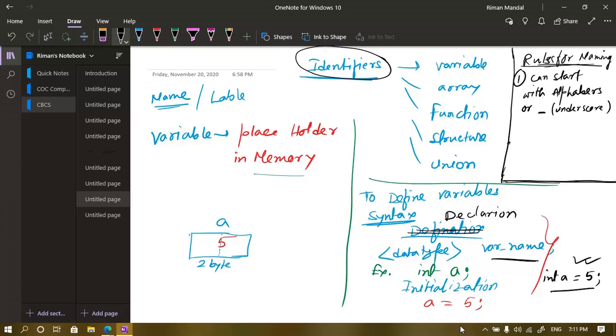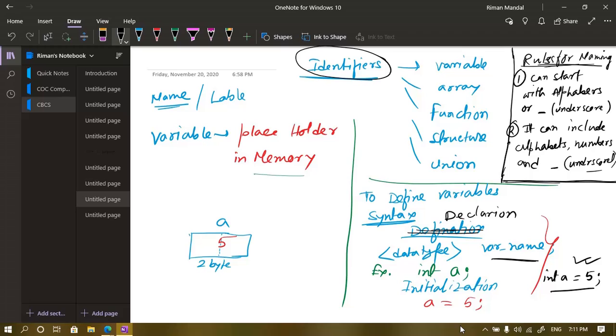Number two, it can include alphabets, numbers, and underscore. Okay, only these characters or this underscore character is allowed inside the name.